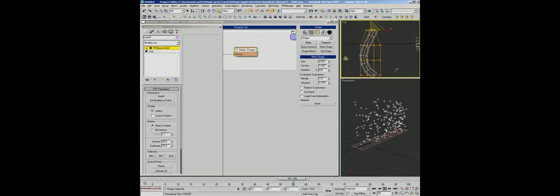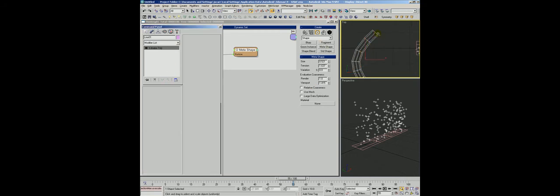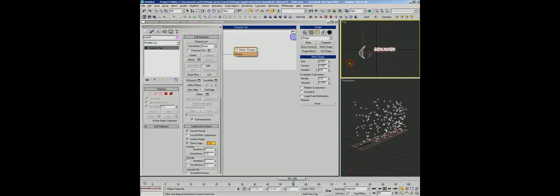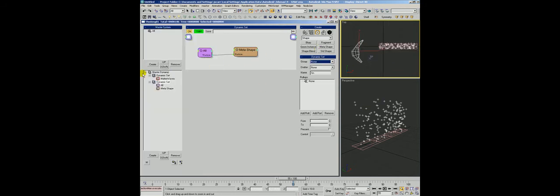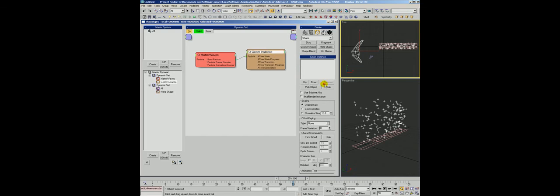And we'll go ahead and throw, oops. That's not quite what I wanted. Let's do this. Let's make it an editable poly, and just alter its shape a little bit here and decrease that. Okay, and now what we'll do is come back in here on the matter waves. So when the particle's born, we're going to assign a shape, a geom instance, and we're going to pick that source shape we had. We're going to go ahead and disable this MetaShape rule.